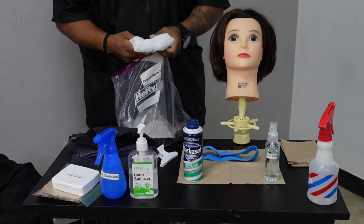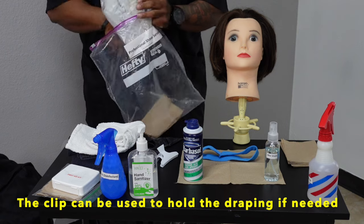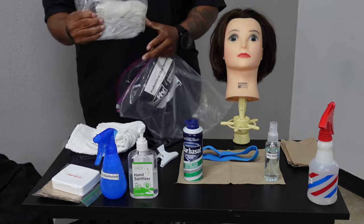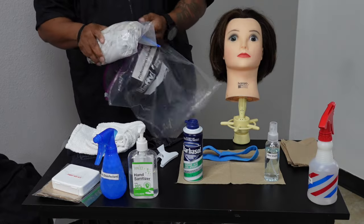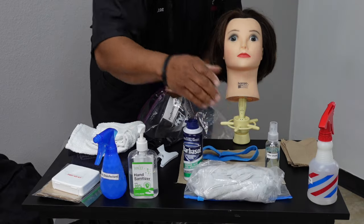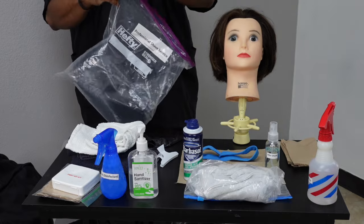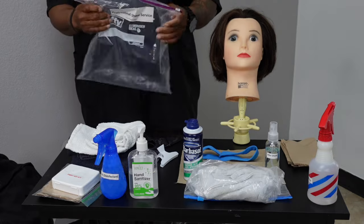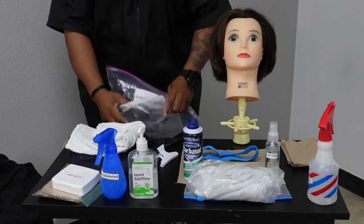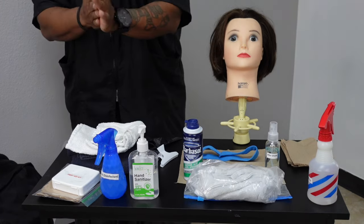So we have our towel, cape, towel, we have an extra towel, we have a clip, and in a separate bag, we have two damp towels. So before your test, you want to make sure that those towels are damp. This is what we're going to be using to do our removal and prepping of the skin during our shaving. That bag can either be thrown into the trash or set to the side, because at the end of this section, we'll be just getting rid of everything and it'll go in the trash bag. We're sanitizing our hands. So awesome.